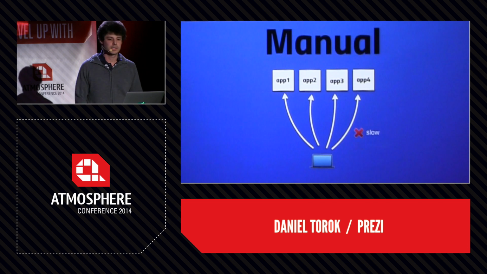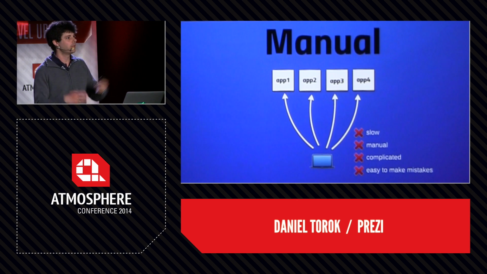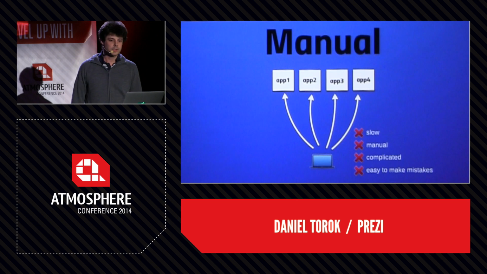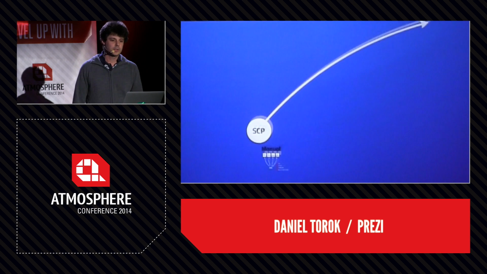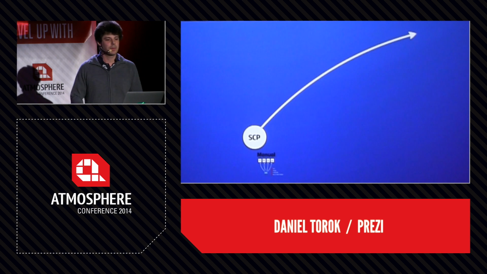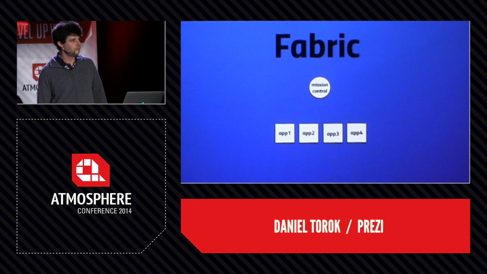This is very, very slow. This is a manual stuff. And this is still very complicated, so it's too easy to make a mistake. If I forget to upgrade the virtual env, then the application can be broken because of that. So this was a problem, and usually deploy was a nightmare for people, and not everyone could do it because it needed some special knowledge and some special permissions on the server. So after a few problems and outages, the company decided to create Mission Control and use Fabric to automate these things. And this was the following. We had the application servers, we had Mission Control already.